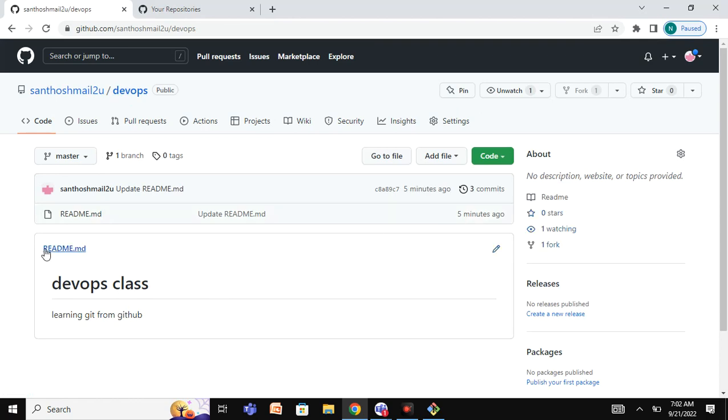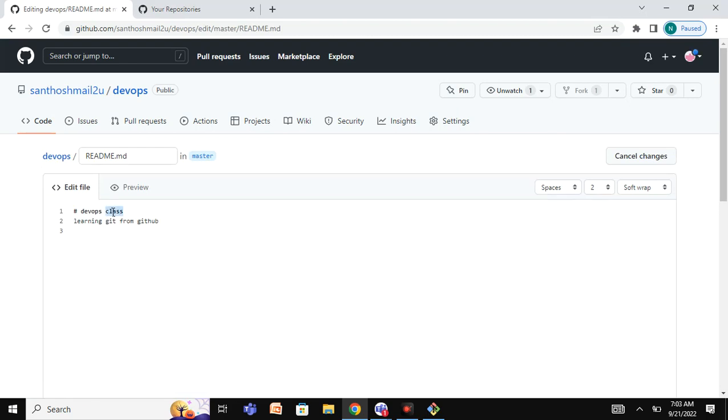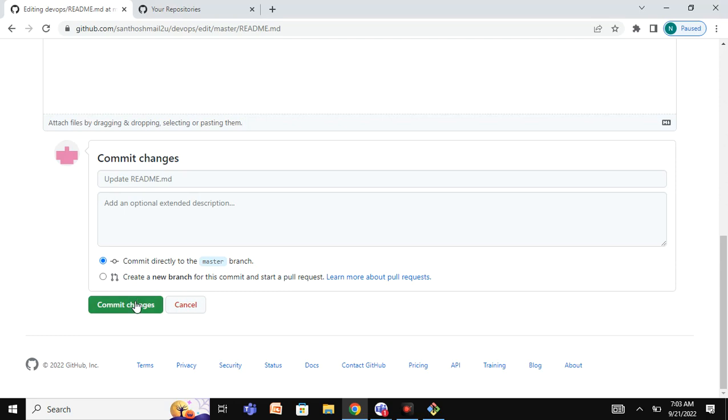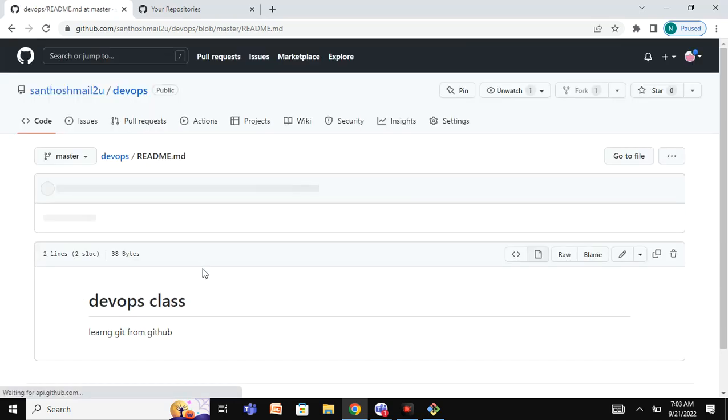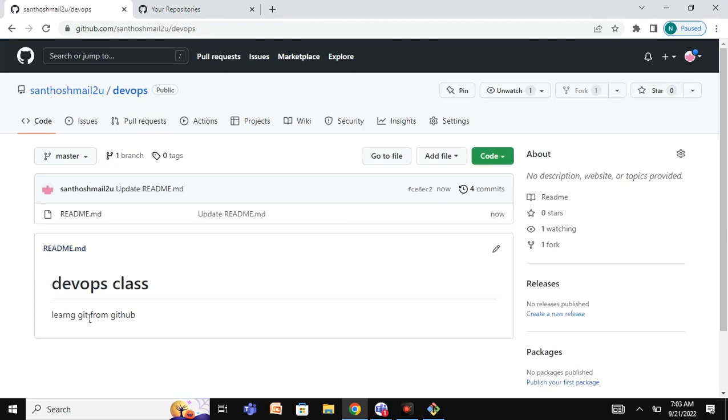But let's say this readme.md is my production code, and I'm trying to make some change over here, instead of the learning, I just made some spelling mistake. Spelling mistakes in code are definitely going to cause some error. Here, since this is a text file, it's not going to impact anything. It's just going to show me the message like this one.